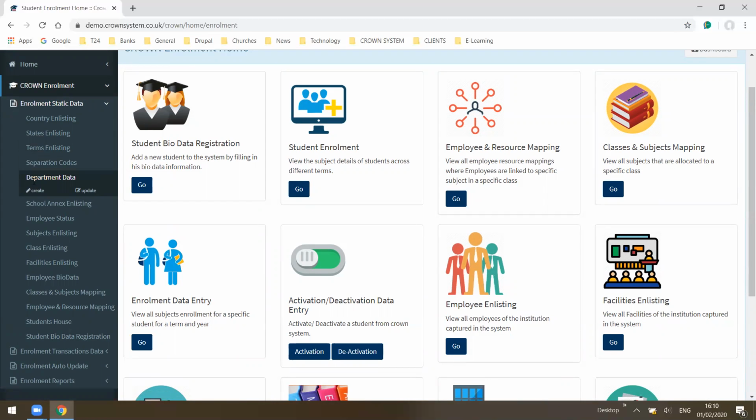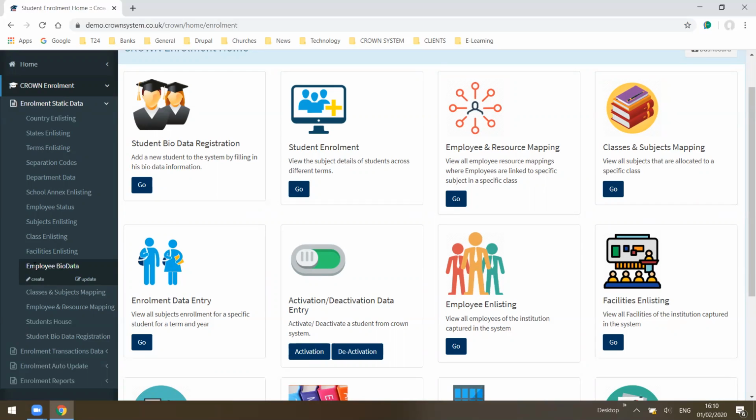I will tell you the detail later on. Then department, the school, the annex of the school, the employee status, the subjects in the school, the classes in the school, the facilities in the school like the rooms, and the employees' biodata.